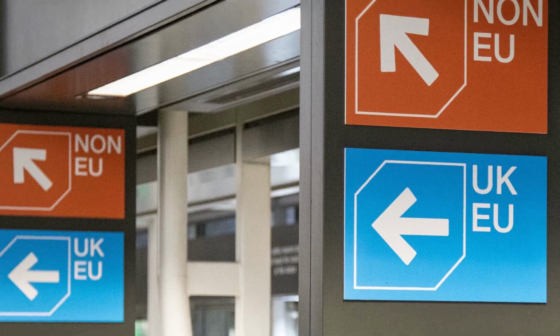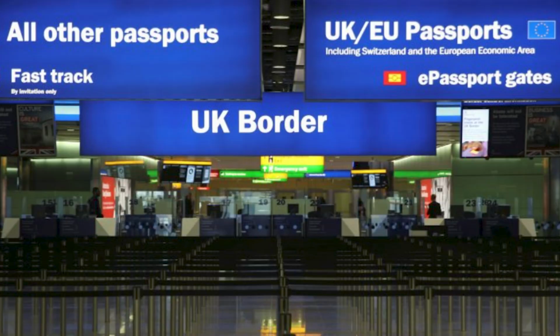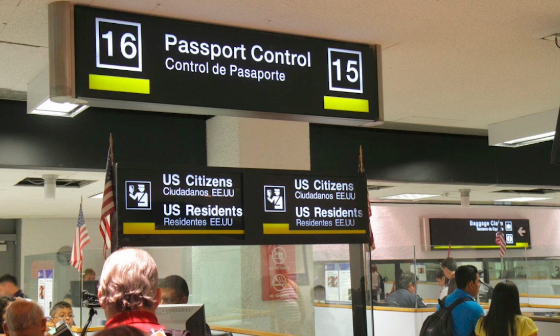But make sure once you get to the passport control or customs area, you actually read the signs there to make sure that you get in the correct line. Many countries have separate lines for their citizens to go through and a different line for people who are traveling to the country. So make sure you read those carefully. It's definitely true in the US. It's true most places that I've gone that there are separate lines for the citizens and for you travelers. And there's nothing worse than standing in a line for 30 to 45 minutes and finding out that you've been in the wrong line the whole time.